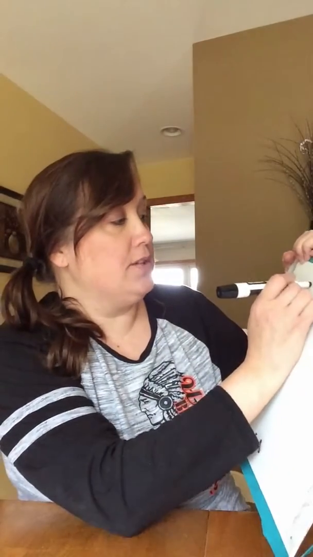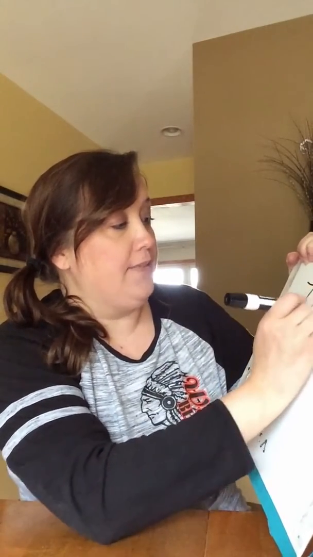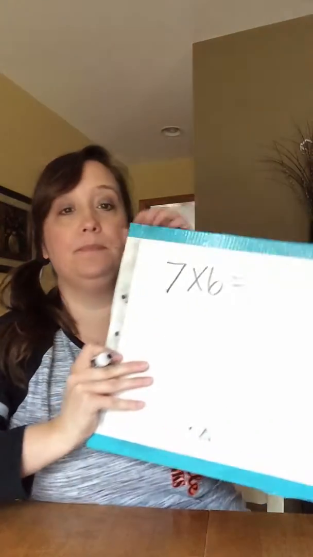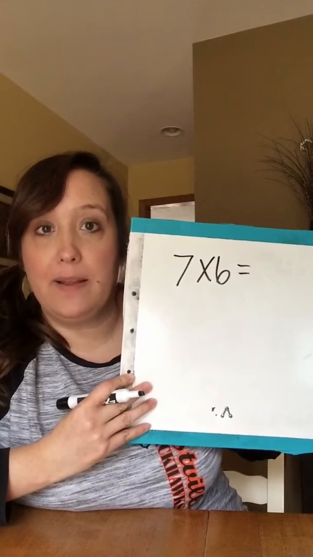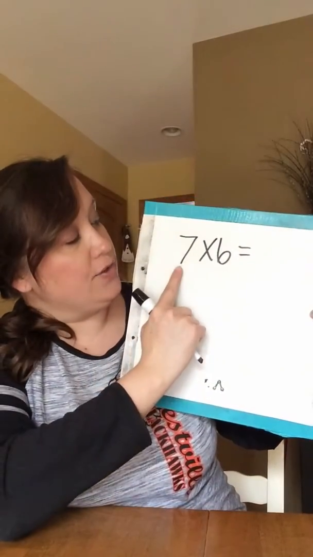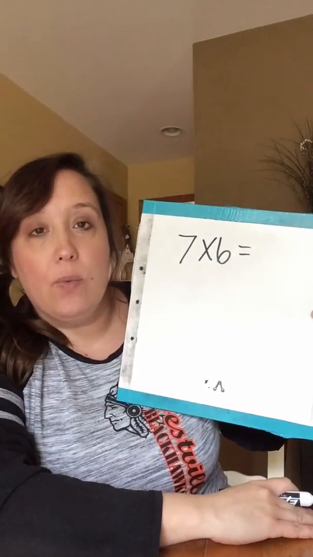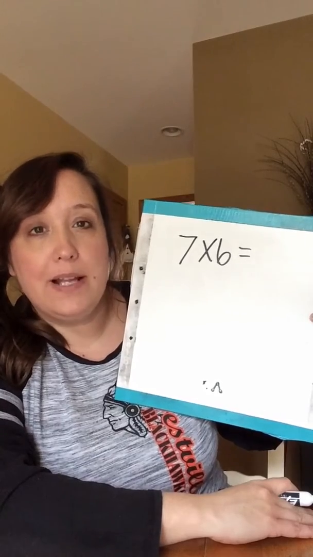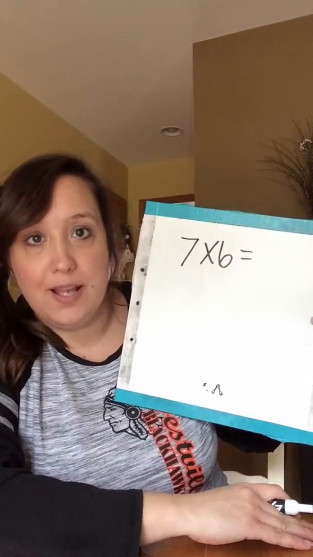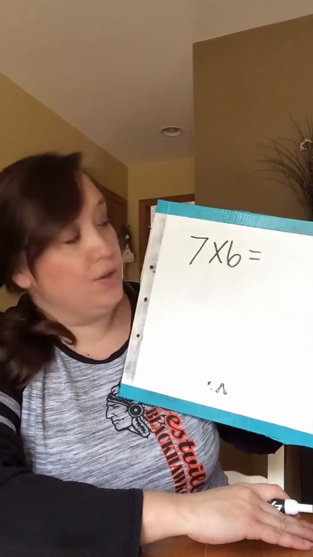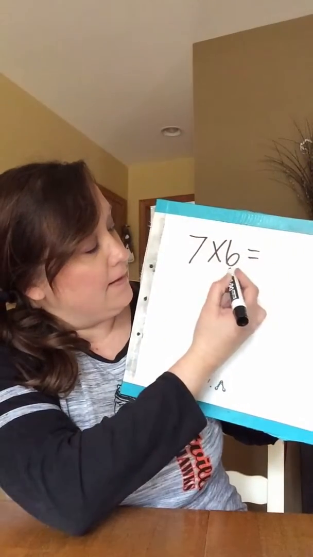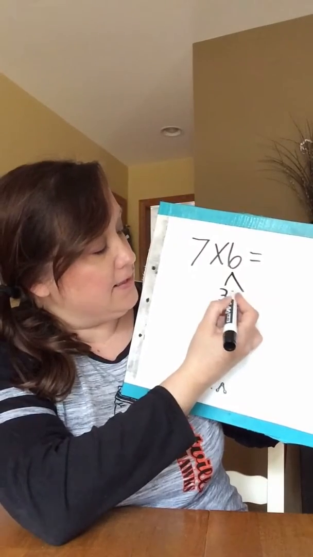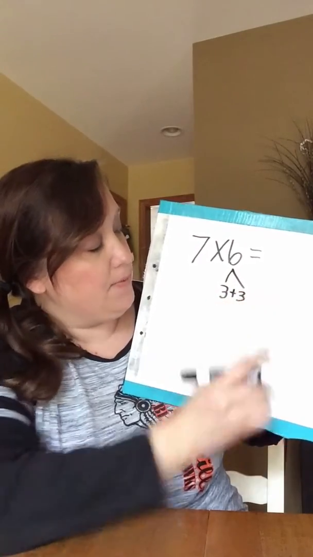So I'm going to give us the problem of 7 times 6. 7 times 6. I might not know the answer to that really quickly, but if I look at my two factors, 7 and 6, I know that one of these numbers I can break up really easily into two smaller numbers that I do know that answer to, okay? So let's think doubles facts here. I see that a 6 is actually 3 plus 3.